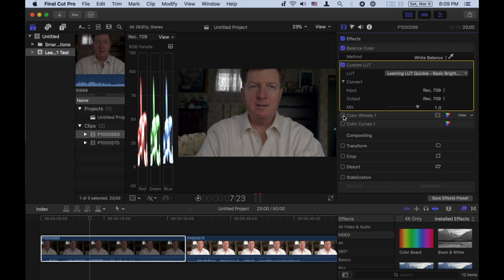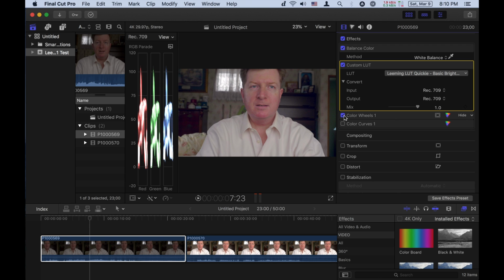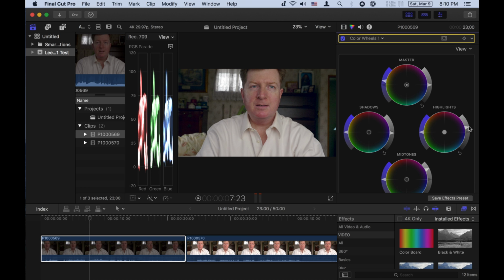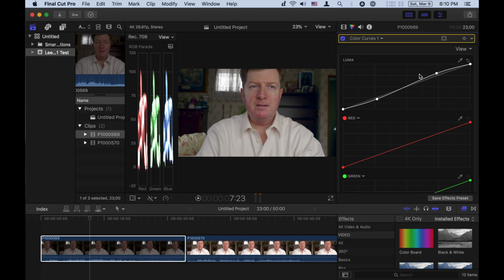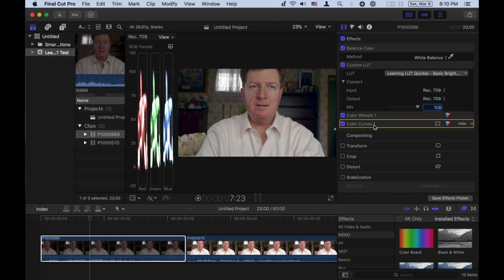But I still felt I wanted to grade more. So I did some color wheels, which brighten it, but it loses contrast. So I added a color curve. And to me, that looks pretty good, right? You can see the color wheel settings here. I bumped up the highlights a little bit, pulled down the shadows a bit, increased the saturation, and bumped up the midtones quite a lot. And then, of course, the color curves. I put a mild S-curve in there to regain what I lost from the midtones. And that's really it. So I would say I'm done for this clip, okay? And really, that's all there is to it. There's a lot more I could talk about, but that is all there is to it.